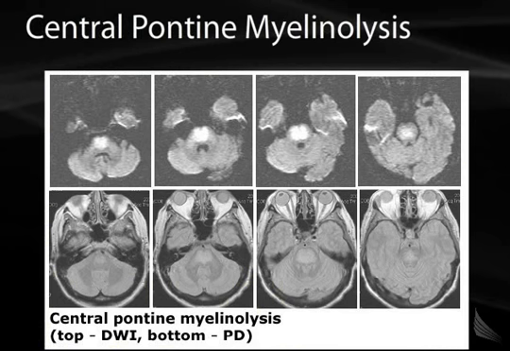Shown on the next slide is an image from this patient. This is a FLAIR image, and the important point to note here is the white image, or the white signal shown in the pons in this image, shown in the center of the brain.